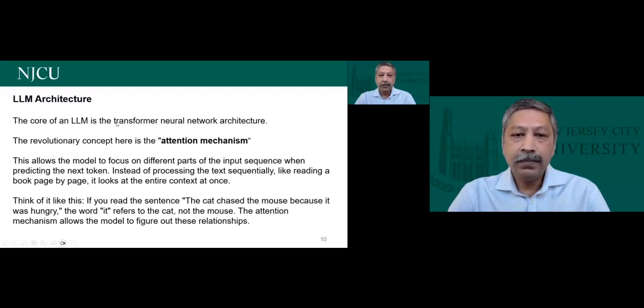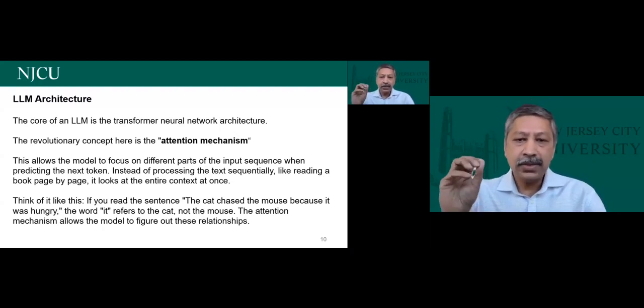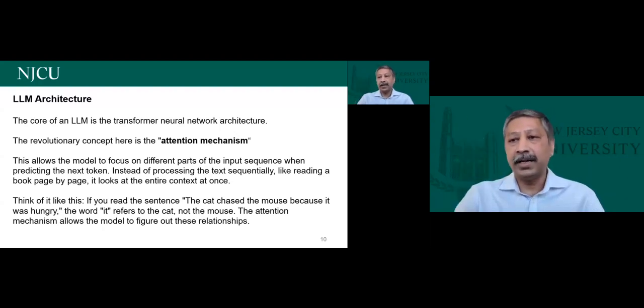So I mentioned that the LLM is essentially a transformer neural network, right? And the revolutionary concept, the seminal paper that actually transformed these LLMs, let's say about 10 years back, is when this seminal paper came out. The concept here is called the attention mechanism, right? And what this allows the transformer model to do is to focus on different parts of the input sequence or the sentence, the input sentence or multiple sentences, whatever it may be. It lets you focus on different parts of the sentence to understand the entire context before making the prediction of the next word, right?